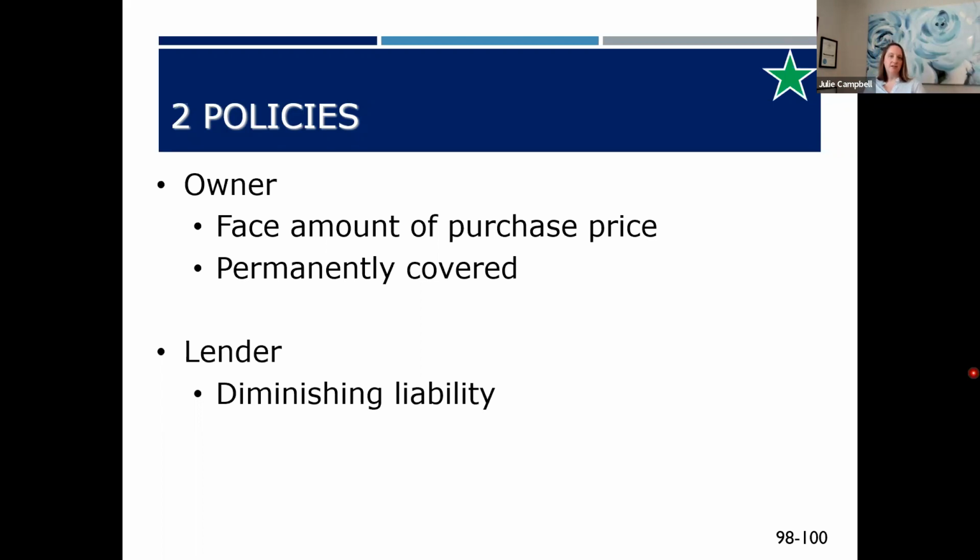Here's the deal, you guys. Title insurance is a one-time fee. This isn't something you have to renew year after year after year. Title insurance is a one-time fee. It's paid at closing. And the buyer, if a lender's involved, the buyer gets to pay for both policies, both theirs and the lender's. Isn't that nice? So the buyer pays one time at closing, part of their closing expenses. We're going to talk about closing expenses in Unit 21. They pay one time and they're protected for as long as they own the property from errors of the past.